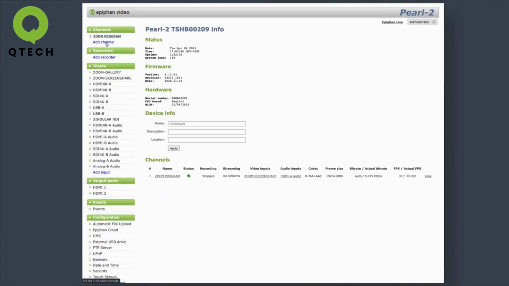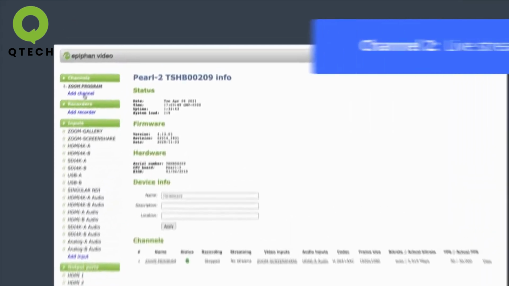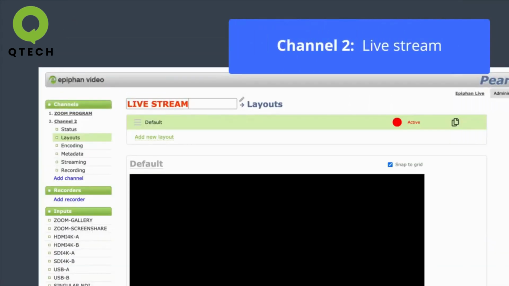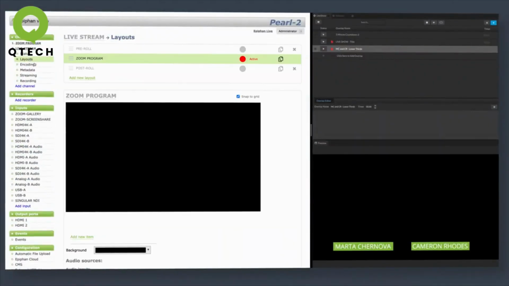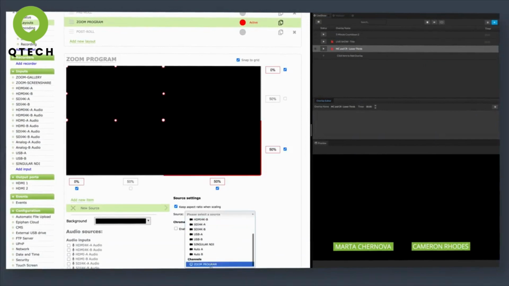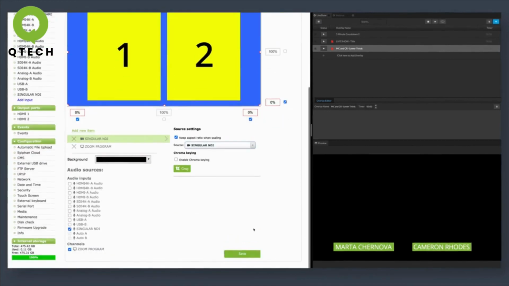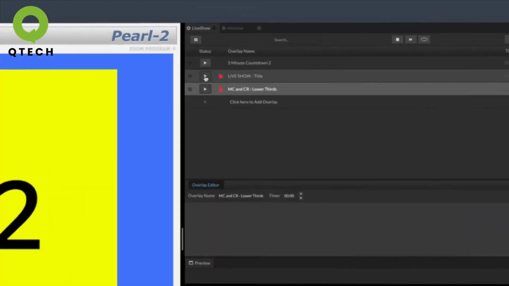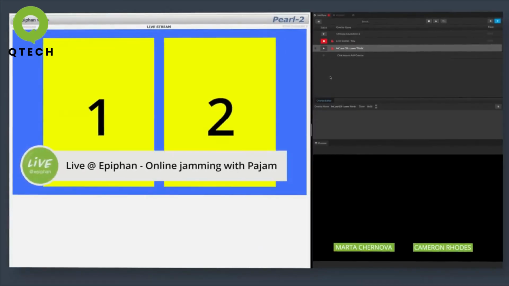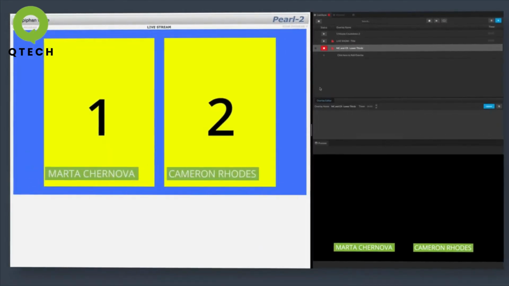Our second channel will house all of our other production elements, including NDI titling, media playback, pre and post roll, and any cutaway screens. Let's call this channel Livestream. You may be wondering why create 2 channels when you can technically get away with just using one. Overall, we found that setting up 2 channels helps to run a much cleaner production. First off, we can use our Zoom Program channel as a video source in our Livestream channel. Then, in the layout, we can place an NDI layer for motion graphics and titling on top. This way, we don't have to place an NDI layer on every single layout in the Zoom Program channel, thus reducing the workload on Pearl.